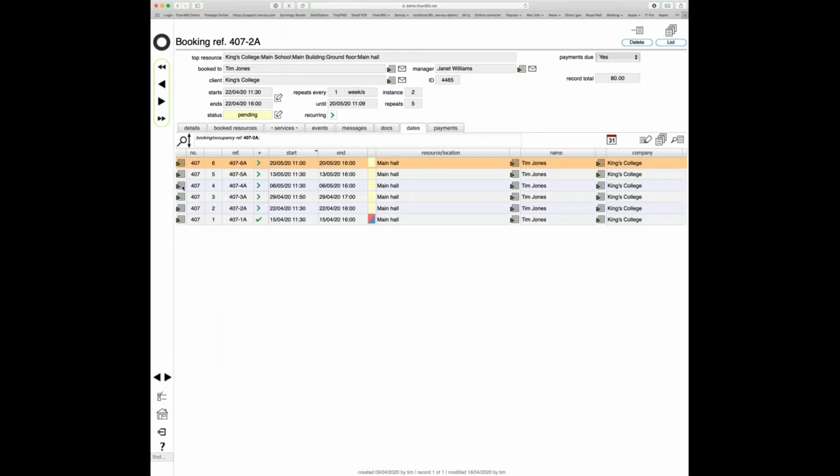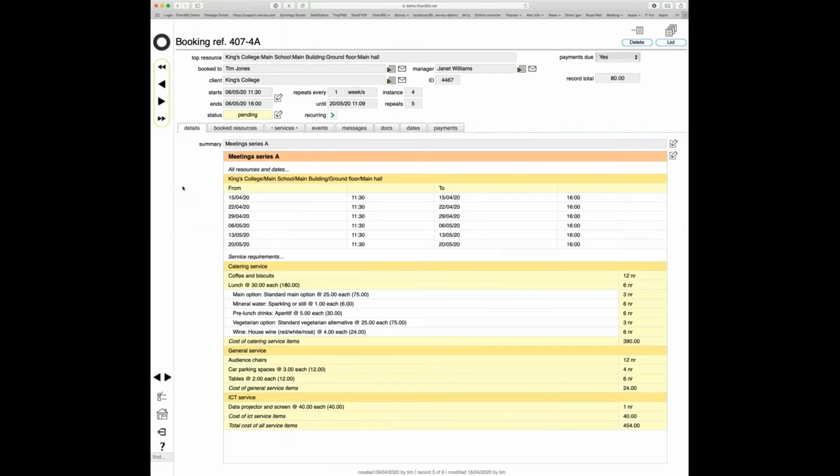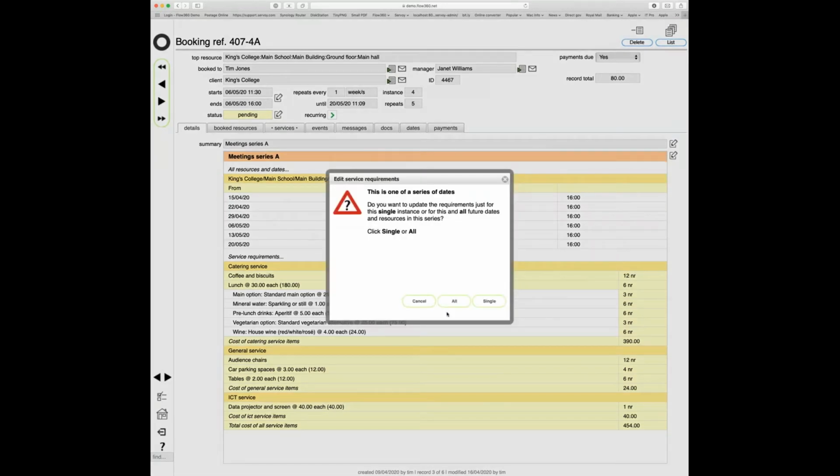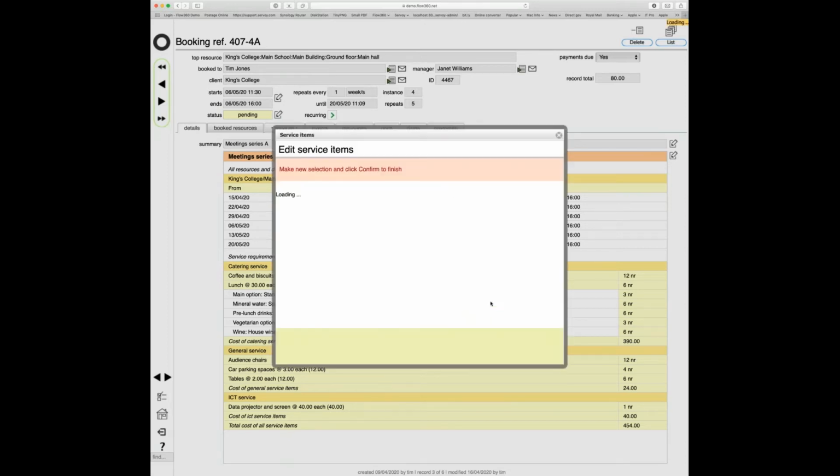So let's move forward a little bit in time in the series, and we'll go to the 4th session, which is not happening until the 6th of May. And we're going to change the catering requirements for that single date. So now again, I hit the edit service requirements button, and I'm going to choose the single option and then edit and then catering and edit again.